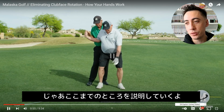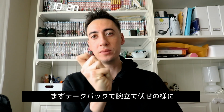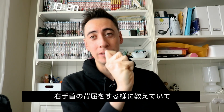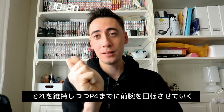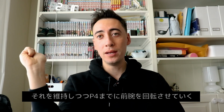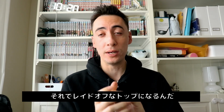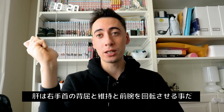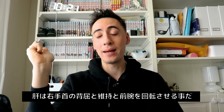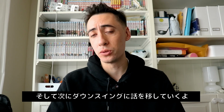All right, let's break that little section down really quickly. So right around the takeaway section, he's talking about this right wrist should be in extension, which is if you've ever done push-ups, look at your right hand when you're doing a push-up, that would be extension. You're trying to get that there. And then as you move it up towards the top, you're going to have a little bit of forearm rotation, which is going to get the club shaft a little bit on the flatter side, more laid off, which is what Malaska likes as well. But ultimately, he's just talking about the right wrist should go from this extended position, maintain that extension to the top, just add on a little bit of rotation. And then from here, he's about to talk about what you should feel on the downswing with the right wrist.